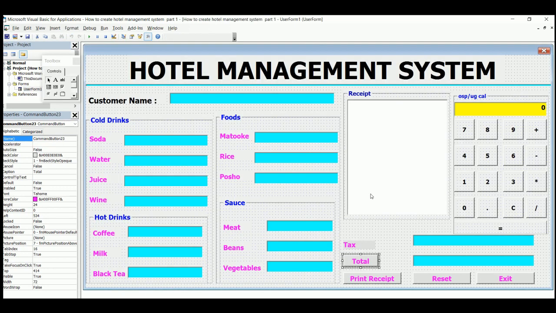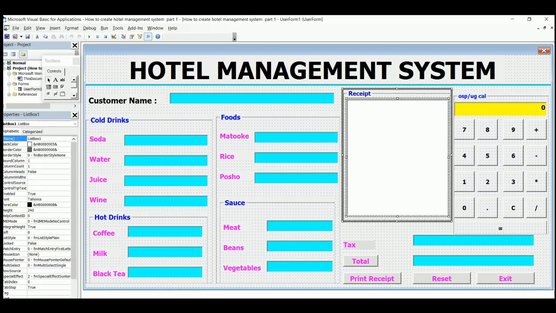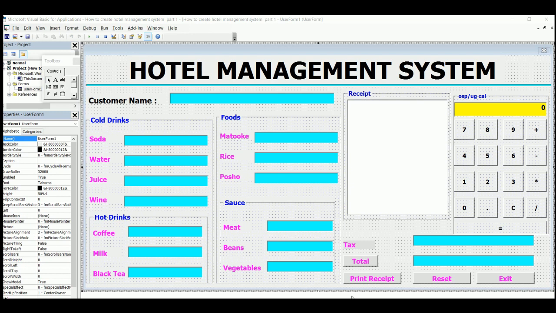I would like to take care of the list box, because that's what will be printed down there. Now don't forget, this list box is called listbox 1. That's what we shall be having there. To handle that, I already have that program with me, so I'm just going to copy the code so that I can show you. Let's work on the list box and see how we can add that.